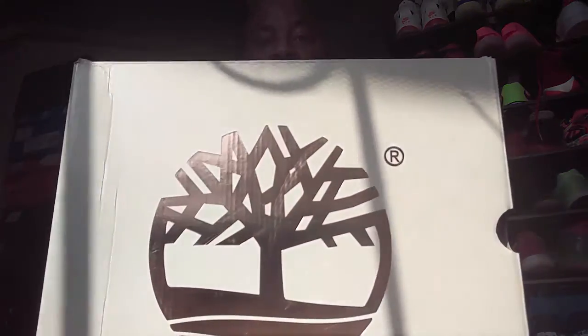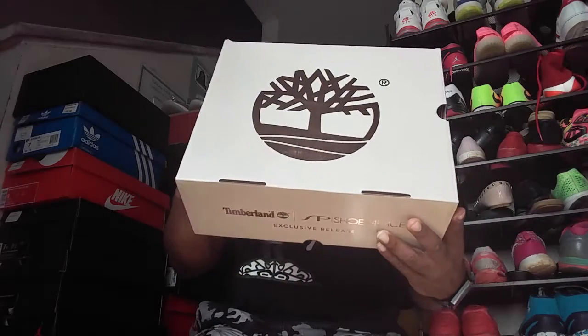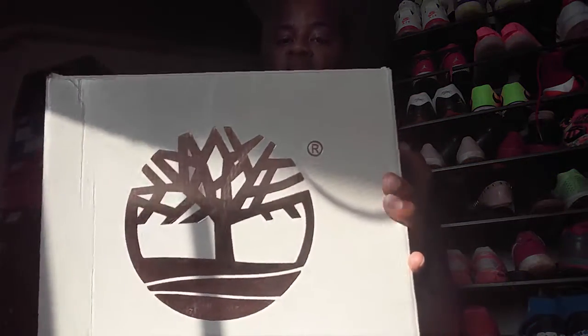This shoe I'm going to show you is another GS size. I don't want to delay this or bore you to death. Look at this box — it's a nice Timberland box. It's a Timberland slash Shoe Palace exclusive release. For those especially where the weather is very cold, go out and try to cop them if you can. I'm surprised they actually had them here. They always pull you in at the store saying it's the last one. Nonetheless, I think this is a very dope shoe for GS size — they don't have these in adults, go figure. GS has been killing the game whether it's Jordan, Nike, or whatever; a lot of shoes are limited to GS sizes.